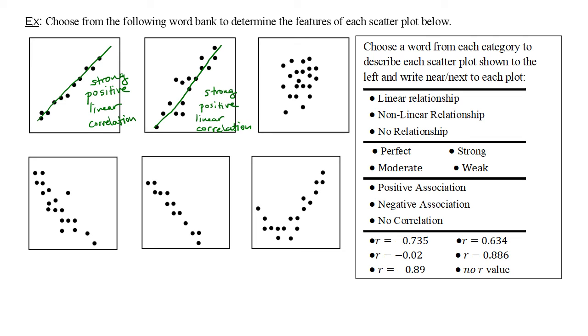So if I'm looking at the different options here for the correlation coefficients, I'm going to pick the larger one to go with the one that appears to have a stronger correlation, and the smaller one will go with the one that appears to have a slightly less strong correlation. So for these different R values, these are the only ones that are positive, so I'm going to assume those go with these two graphs here. So I'm going to put the larger one with the one that appears to have a stronger correlation, and then the smaller one will go with this one.